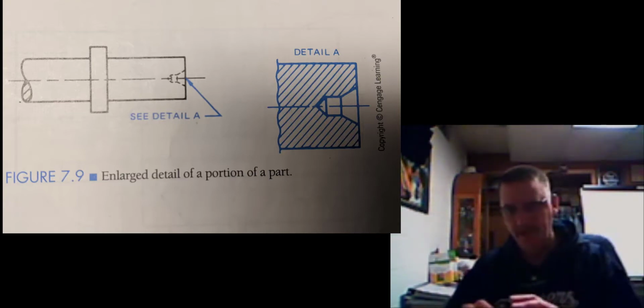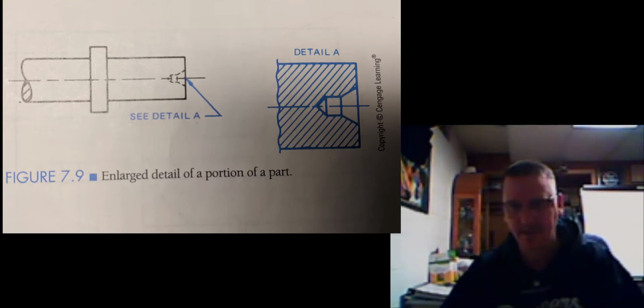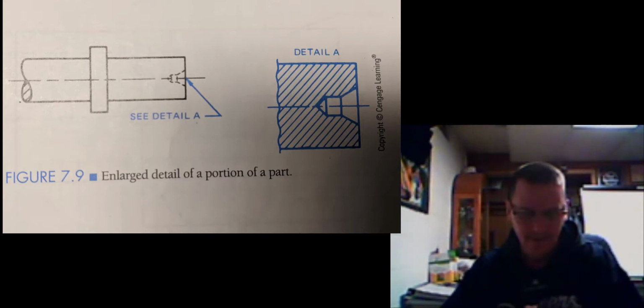Meaning, you have a print, everything is done to scale, but what if you have a little bit of an object that is just too small to see on the scale size used for the rest of the print? Then it becomes an enlarged viewpoint. The enlarged portion of the print, also called the enlarged detail, is shown as an additional view, usually located near the principal view to which it applies.